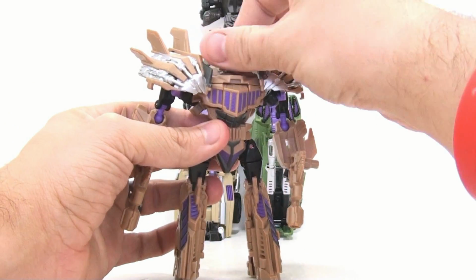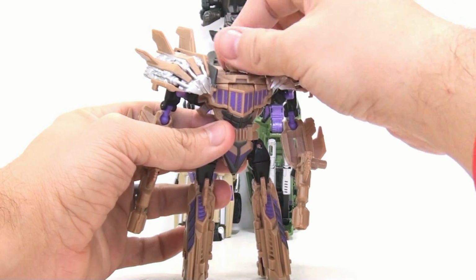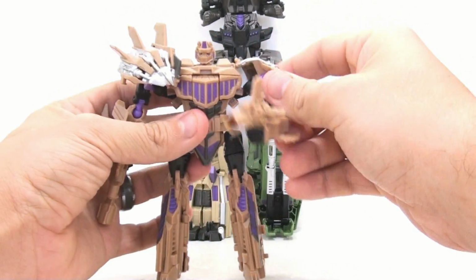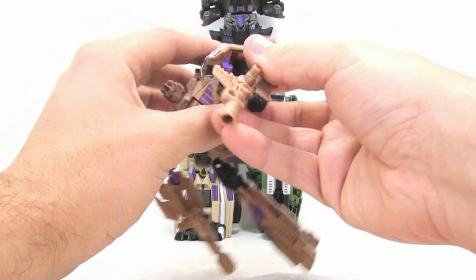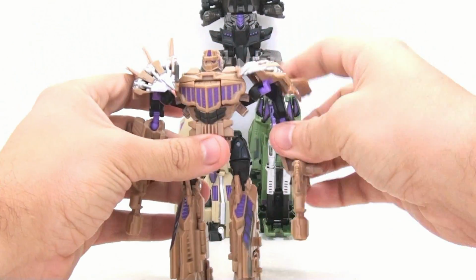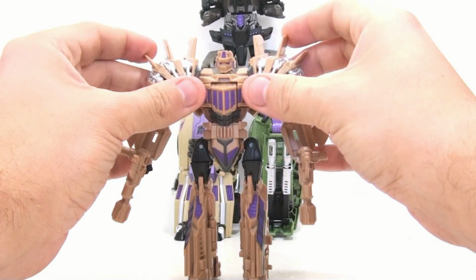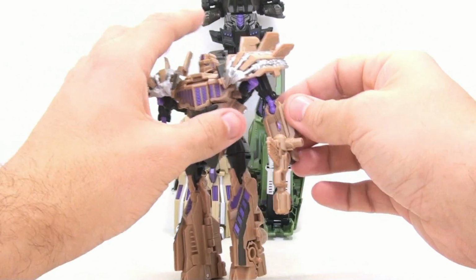In terms of his articulation, his head is on a ball joint, so a little bit of up and down, left and right, and it actually is kind of a little bit loose, but it's not floppy or anything. Like I said, the shoulders here are on ball joints, but they go on an angle, so it is a little bit limited with its posability, I guess. And then you have to keep this all the way up, because if you don't, then he's got gorilla arms, I guess. But I love the way that this kind of comes together and just makes him have really big shoulders. It's very cool.